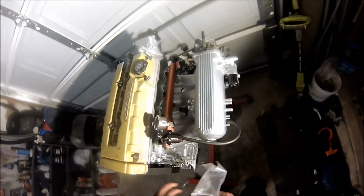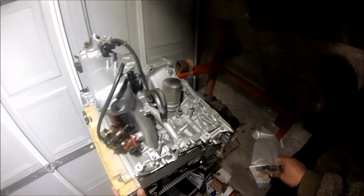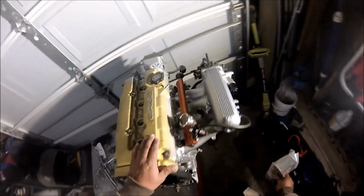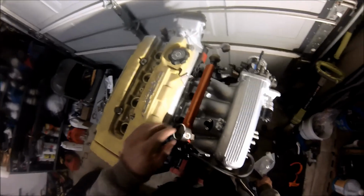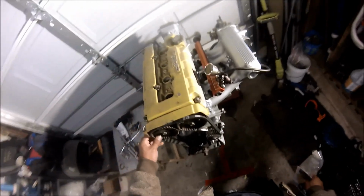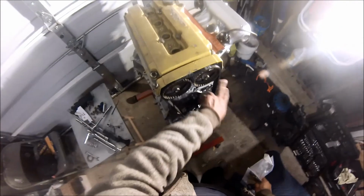We put the manifold, we bolted it into the head. We put a couple new nuts, replaced the old ones, and the screws for this piece right here. And you guys seen we did the water pump, timing belt. That's all done. Then we're gonna do the valve cover. We're pretty much ready for that.